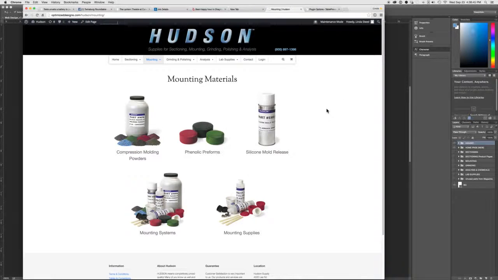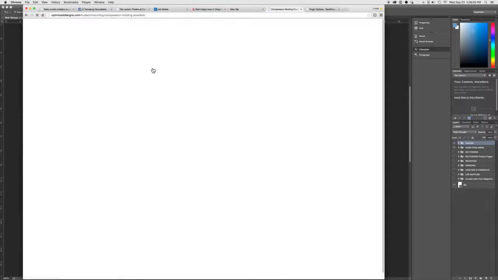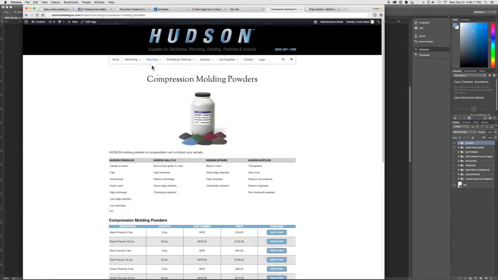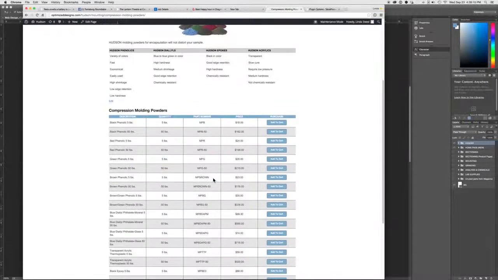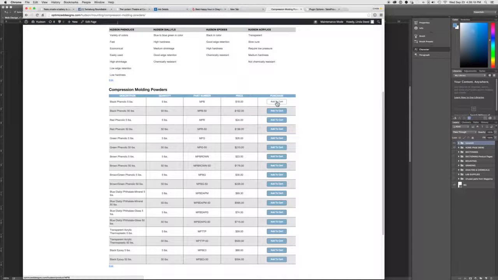So this gives you a good idea of how we want the site built. But this is how this site works. We have each of these sections, and this just happens to be mounting. And then all the subsections, which are listed here, are also shown on our mounting page. These are the only pictures we have. But then when you go to each of these sections, whether you click on that image or you click on the navigation, you get these charts with an add to cart.